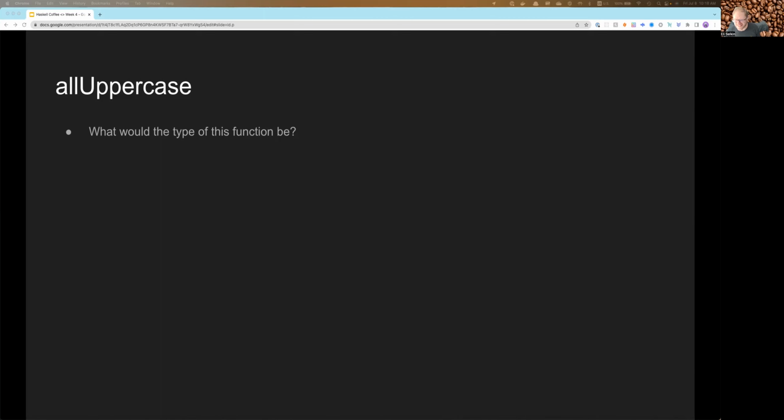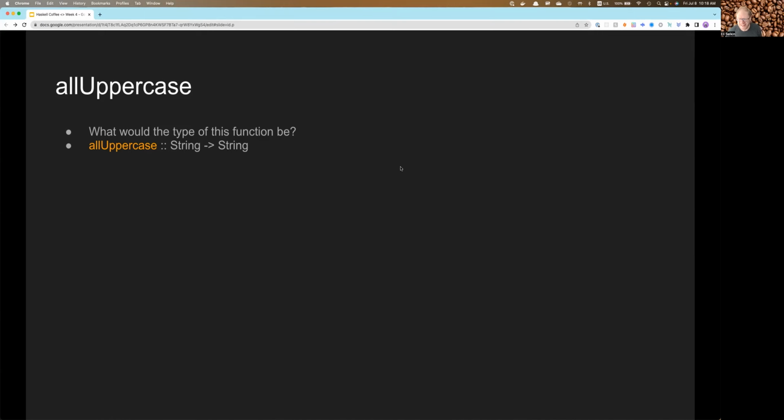Good. Anybody know the signature of this allUppercase? All right, so I'll give the hint. allUppercase would be String to String.